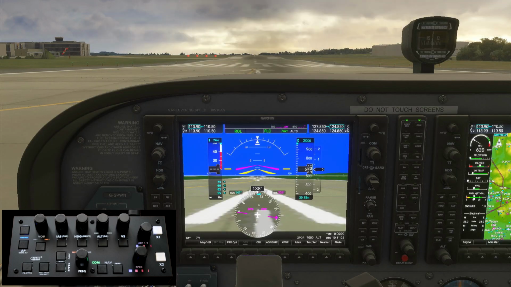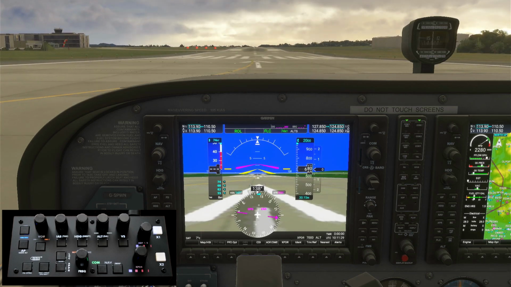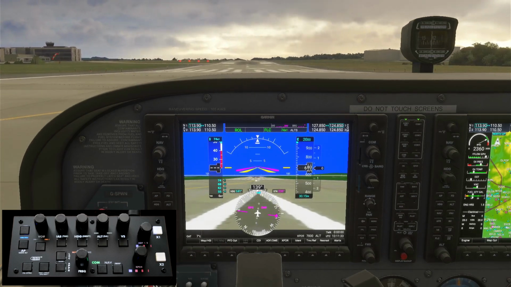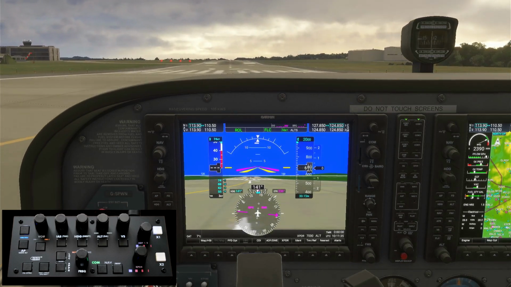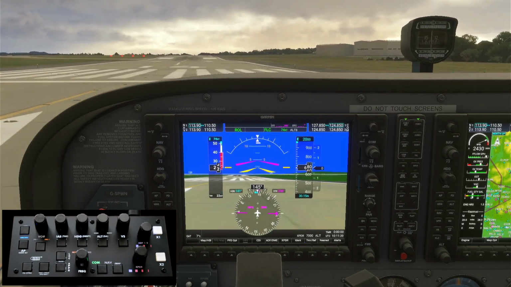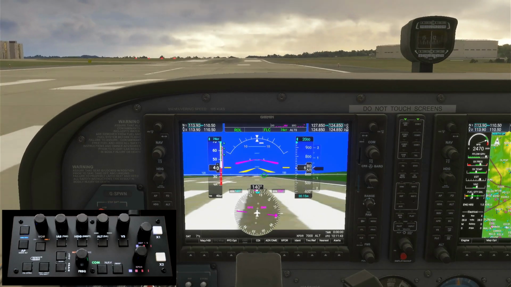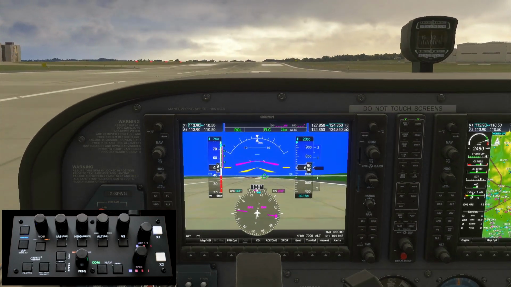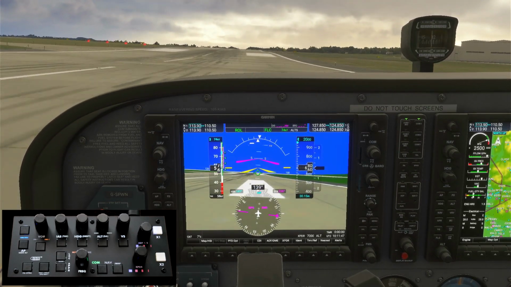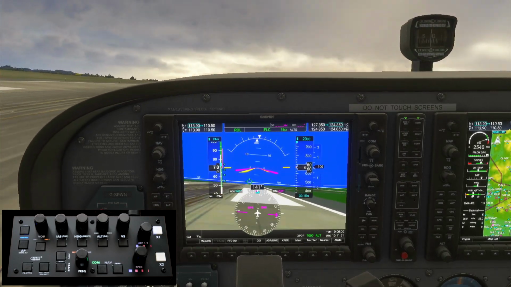Gonna throttle up. Famous last words. Throttle all the way up. Release the parking brake. Oh, a lot of torque there. It's coming to the left. It's coming to the right, rather. Just using my triggers. Just using the Xbox controller. Not very skilled with the Xbox controller, guys, so bear with me. I don't use it often enough.